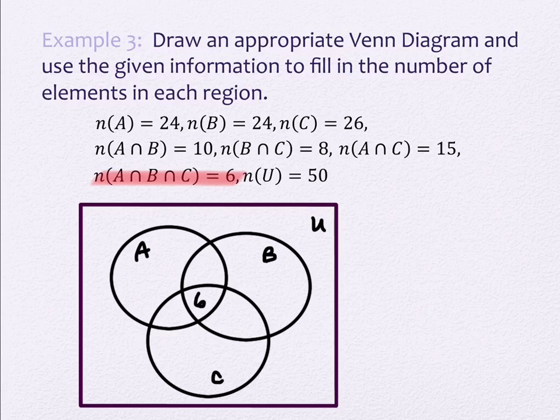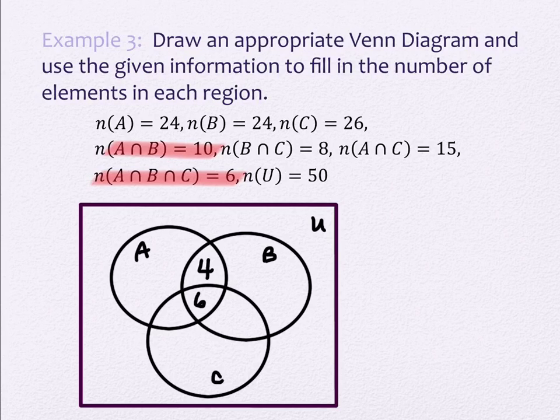It includes the 6, and it also includes this piece, but you should be able to tell me what this little piece up here above it is. It's 4, because these 2 pieces have to add up to 10. So this one is 4, and I'm done with this piece of information.